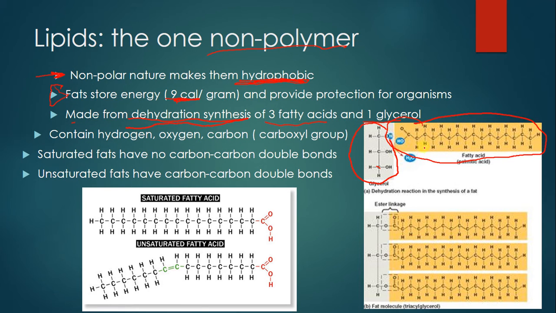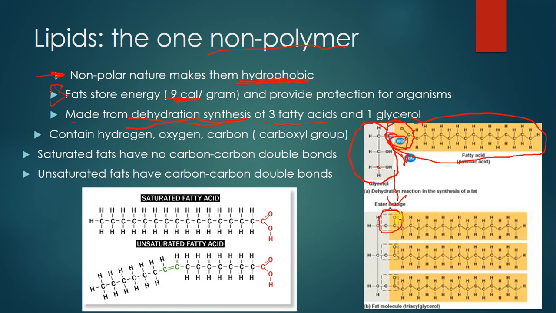It's basically a hydrocarbon, so you see a carbon bound to a carbon bound to a carbon, on and on and on, with hydrogens coming off of them, except on one end we have a carboxylic acid group. And what happens is the hydroxyl part of that carboxylic acid and a hydrogen from the hydroxyl group on the glycol or glycerol forms water, and then we get a link between both of them, like you see in this picture. We have an ester linkage, and another functional group is called an ester.